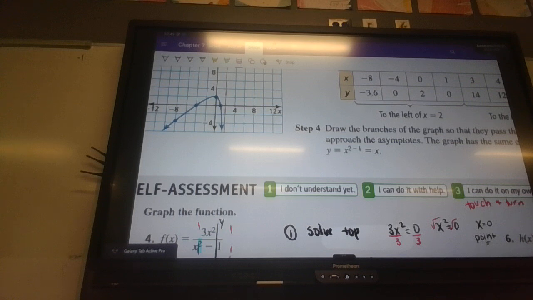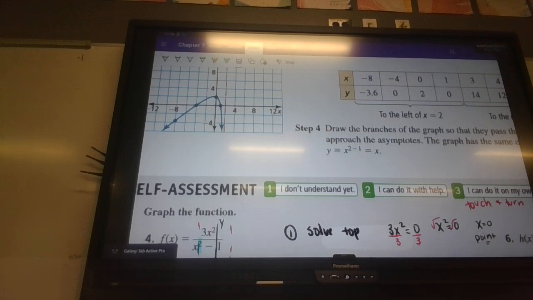This was a graph, and we would solve these, and we would have a dot at 4, we'd have a point at -5, and then for x squared, we'd have a point at 0. But since it was x squared, sometimes I said it would bounce off the x-axis, sometimes I said it would touch and turn. So it's a 4th degree, so we would start up high, move through the points, hit the touch and turn, go down low, and move back through the points. Do you guys remember that back in chapter 5? It's been a while.